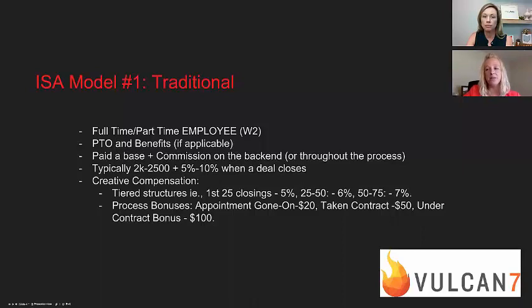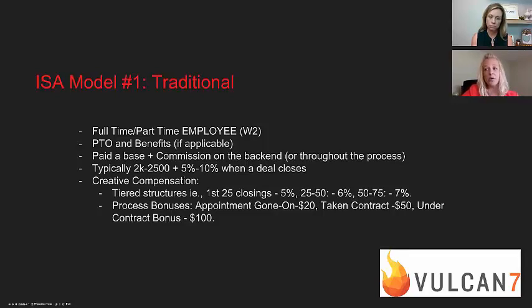Now, the process bonus, which is something I mentioned. Sometimes ISAs, at least when they start, aren't licensed, and sometimes ISAs don't get licensed. I would always recommend having your ISA licensed, going through the entire process of making sure that everything's legitimate with your board of realtors and that you're following all the rules. Sometimes, though, that doesn't happen right away, and if you can't put them on the green sheet because they're not licensed, then some people will pay out a sales bonus or a bonus throughout the process. So I call that a process bonus-based compensation structure.